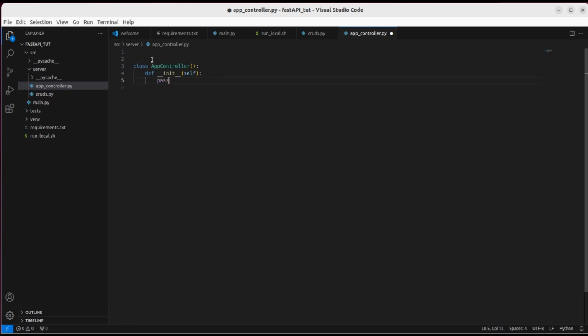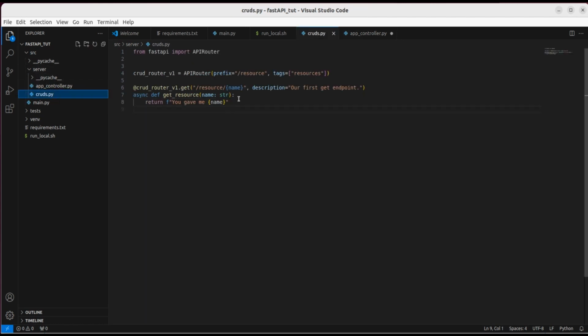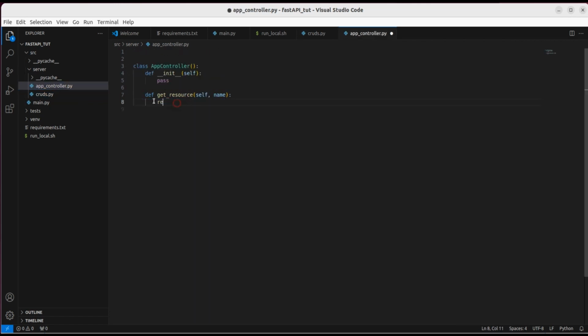Get resource. So this is the function that we want to abstract away. Self, and it needs the name, and then we're just going to put this implementation in here.